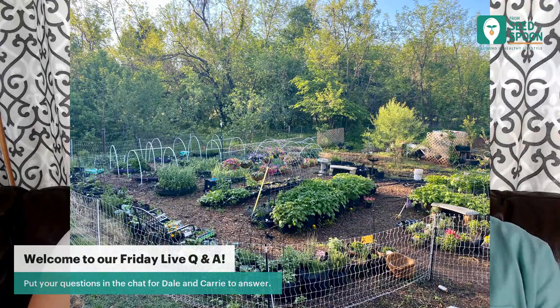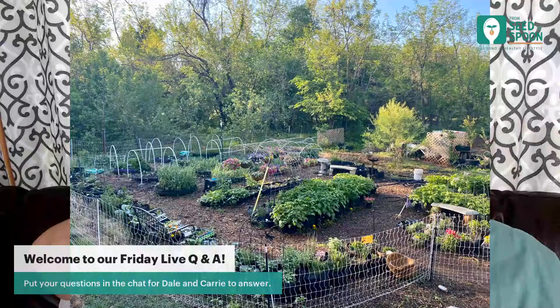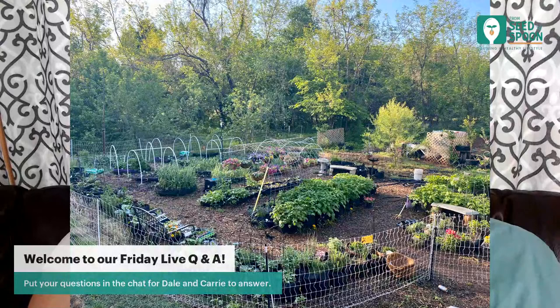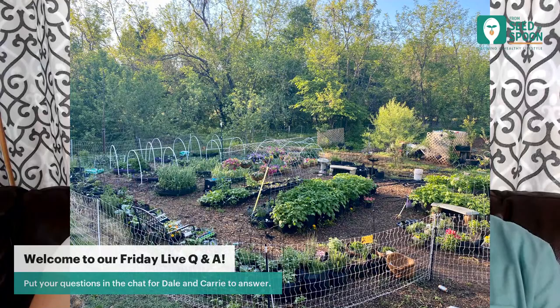It's the fun time of the year in gardening because everything is starting to really grow fast — and that includes weeds. This morning was the first day we've had sun shining after a whole week of storms and lots of rain. The plants have loved it, and the garden looked beautiful this morning, so we wanted to share. The biggest issue we're fighting is that not only are the plants growing really well, but the weeds are too — not just in the garden but around the beds, which will eventually grow into your garden.